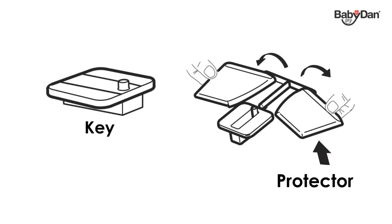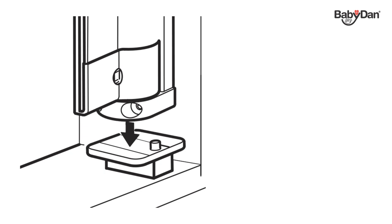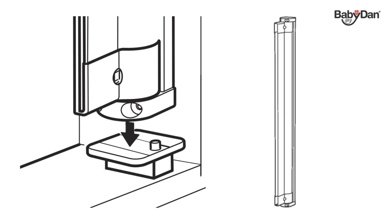Start by separating the key from the two protectors. The protectors are needed when your guard is mounted on the outside of a door frame. Place the key on the floor or threshold, and place the hinge side wall fitting on top of it. Using the key ensures the right distance from the floor or threshold.